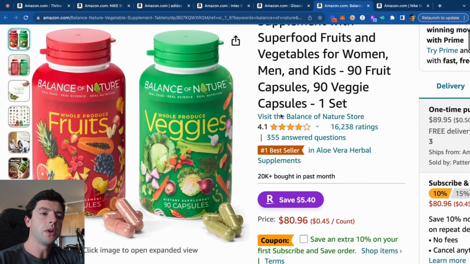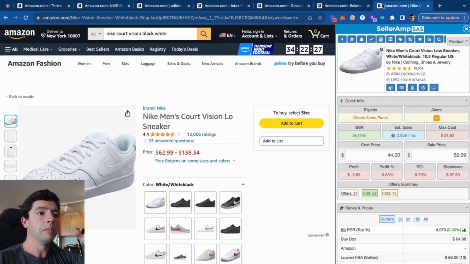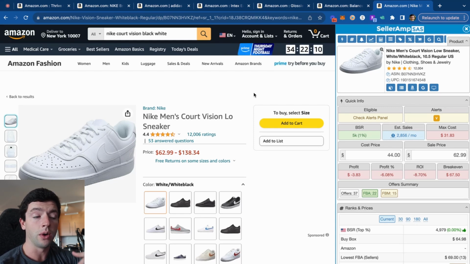So I know what you guys are thinking, right? You're doing product research, you're watching some of my other videos, and you're saying, okay, these items are great, but certain items like shoes, for example, have multiple colors and sizes. So how do I actually gauge which colors and sizes are performing best? There is an element of logic to it, in that normal colors are going to sell best naturally. White and black, navy, blue are going to sell better than random orange colors and such too. But there is an element of data to it as well.